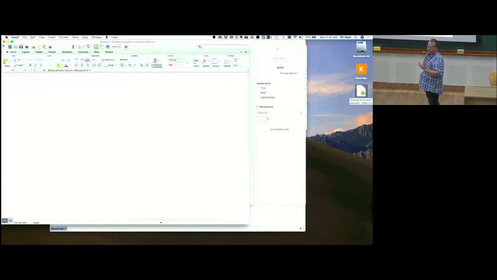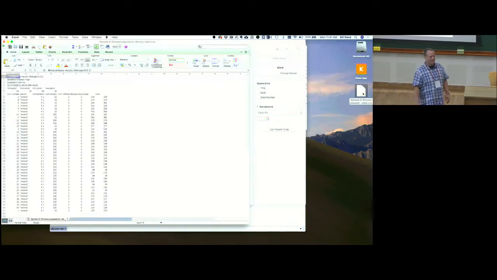Hopefully. Excel is always really slow on Macs, so it takes a while. There it is. Okay, so as you can see, it has what BehaviorSpace does. It gives you a little header, which is kind of nice, which just tells you what model you were running, what version of NetLogo you ran it on, what experiment you were running in that model, when you ran it, the dimensions of the world, right?